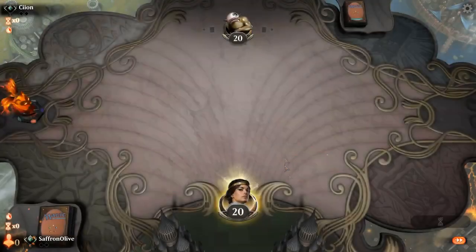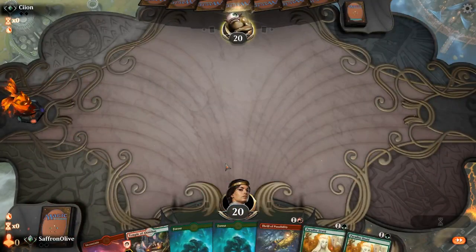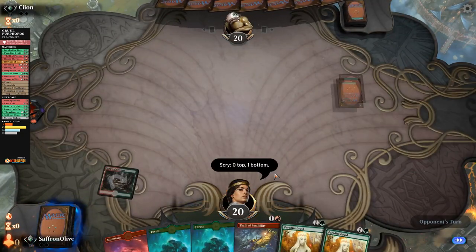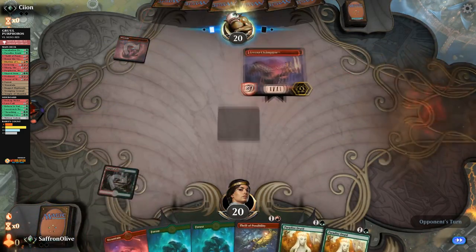All right, budget magic time. We are playing some more Gruul Purphoros, and yeah, all right. I mean, we got a lot of ramp. Thrill of Possibility can maybe find us something. This is a hand where we can potentially just hard cast our big stuff if we draw it. Seems reasonable. Ooh, mono red. All right, this is going to be interesting.